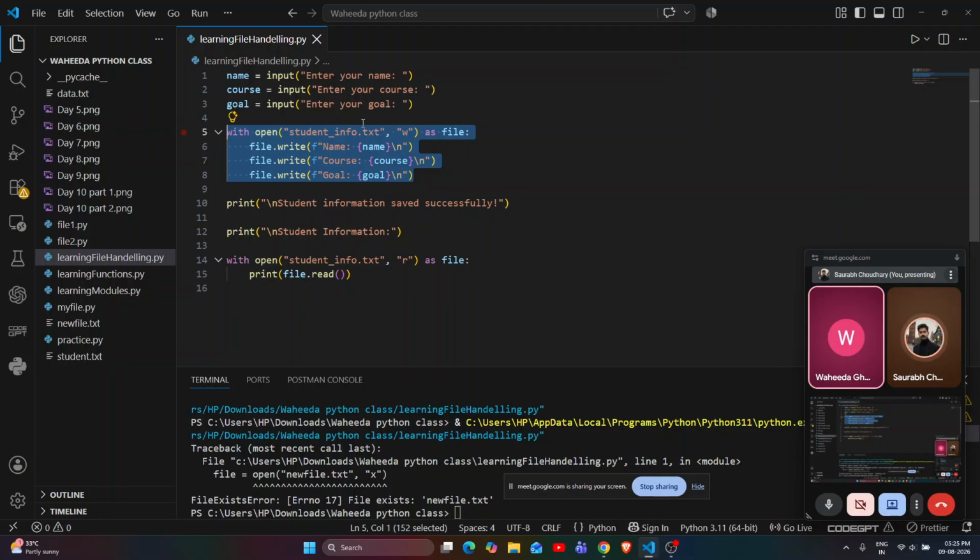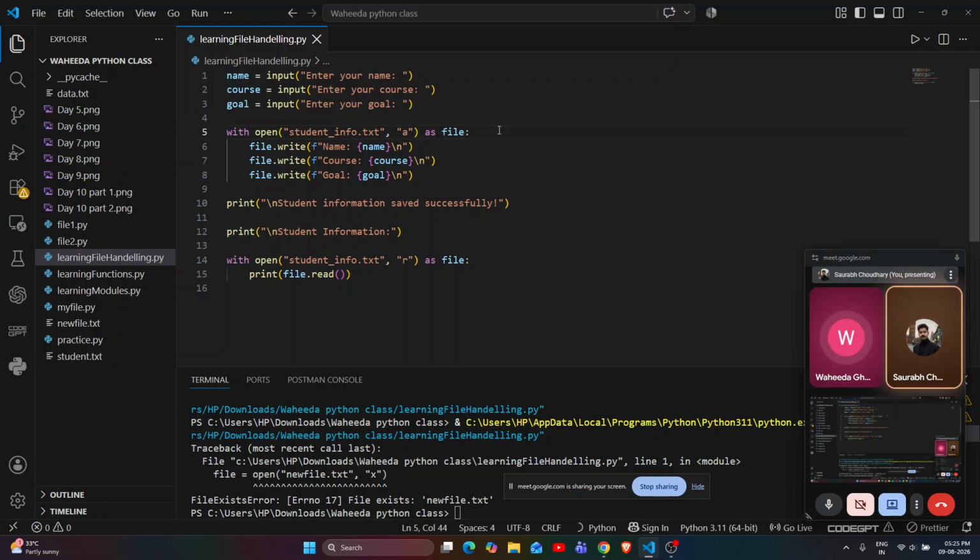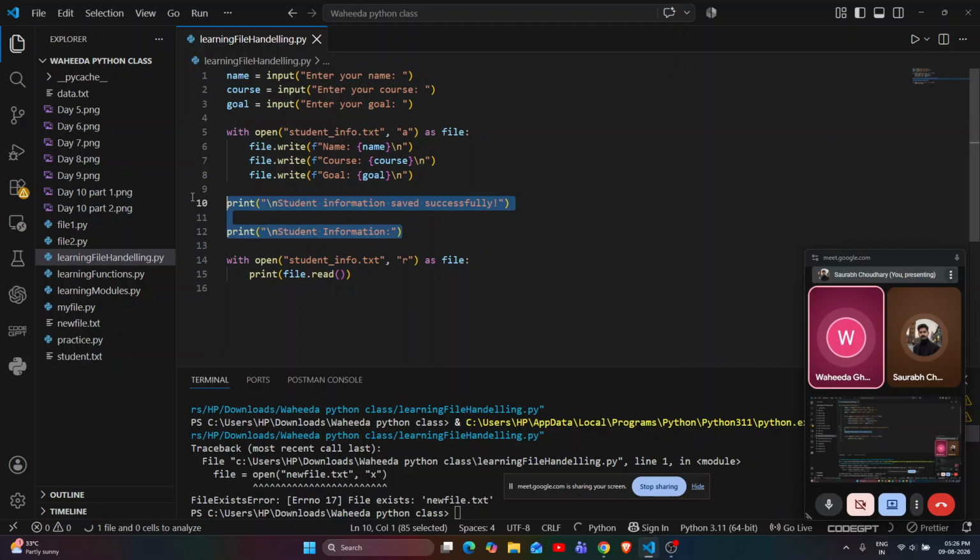Okay, let's do the append mode. Since it's W mode, multiple times we are overwriting the information. Since now A is appending, we are not deleting the old information, we are just adding new information, like appending. With this print, what are we doing here?